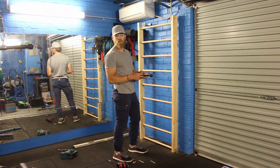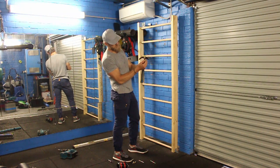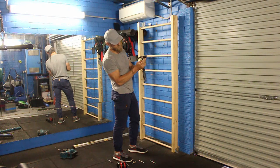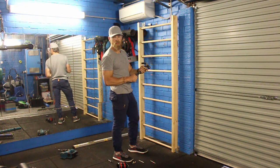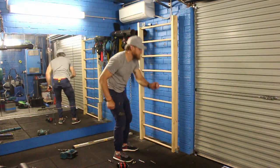Guys, just a quick little tip, if you've never done it before and you're knocking in some wall anchors, sometimes they'll come and you'll see a little bit of thread sticking out of the top. Just screw back the nut enough so the thread is slightly recessed, so when you knock it in, you're not going to damage the thread. Let's go.